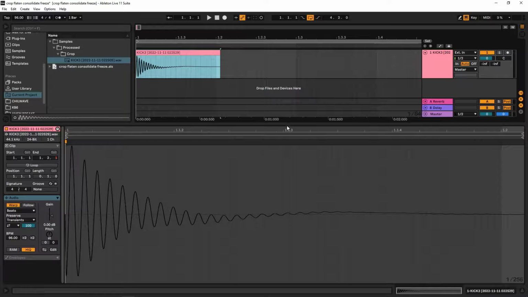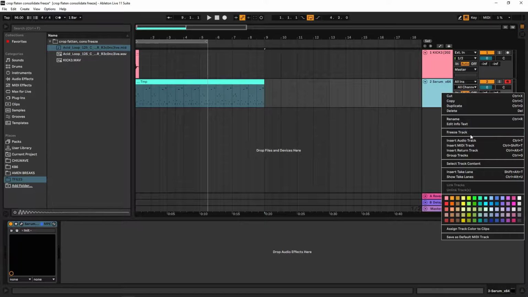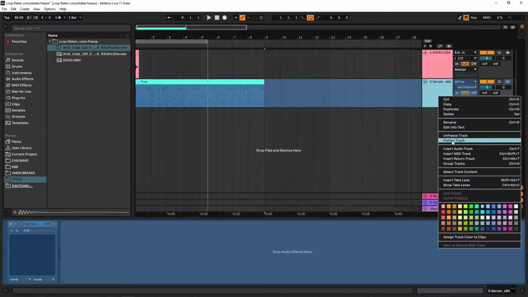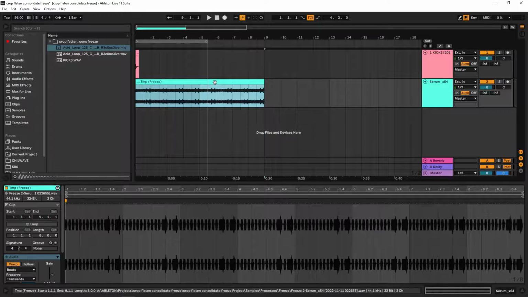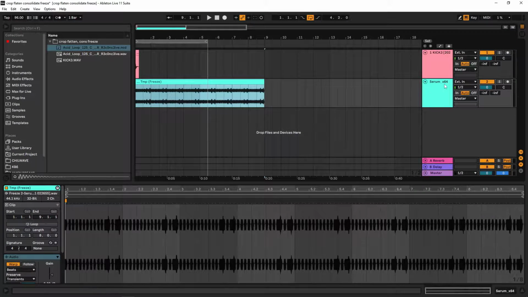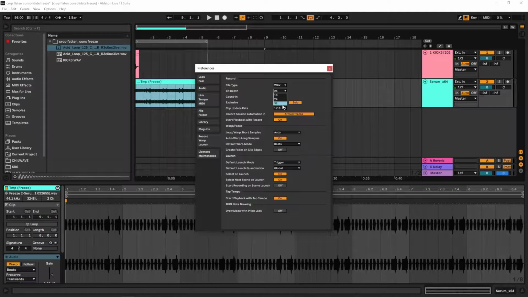So what's going to happen when we freeze and flatten the track? Right, so I'm going to freeze the track. It's going to freeze it, and I'm going to go to flatten track. So what do you think is going to happen? If I go to this file, we can see that it's not 16, of course. It's not 24, but it's 32. So whenever you flatten the track, after you freeze it, it's going to use the maximum it can do to convert and just flatten the track, just bounce the file. So it's going to use 32.